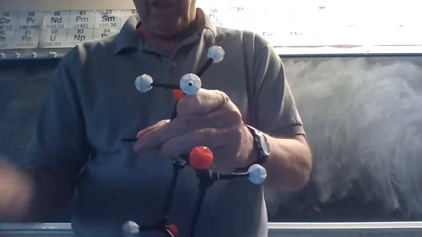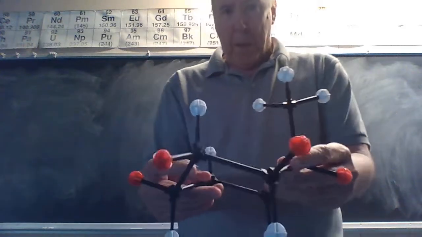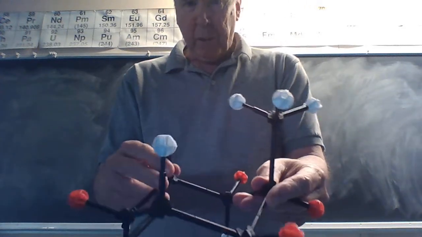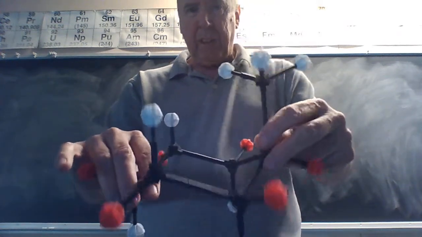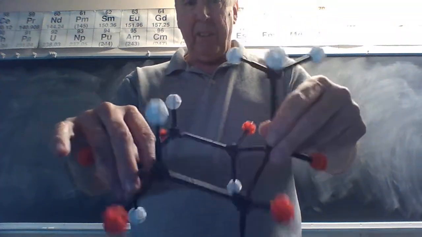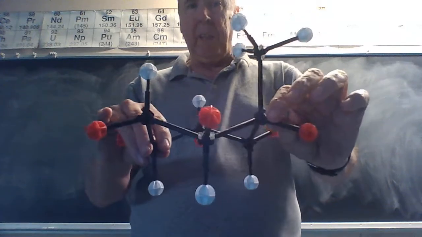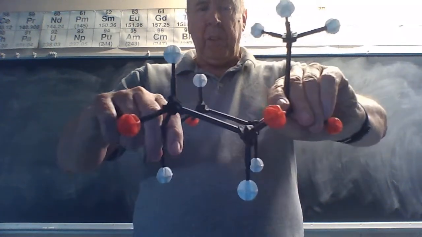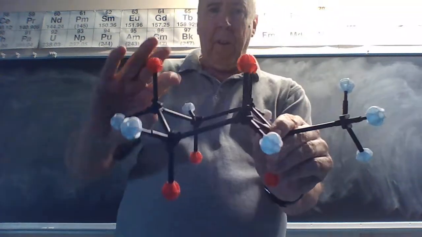All right, so they're not of the same energy, however, when we have methylcyclohexane. So let's do that. I'm going to put methylcyclohexane here. I just swapped out one of the hydrogens for a methyl group. And this methyl group, as you can see in the first rendition of this model, is obviously axial. This hydrogen on the same carbon here is equatorial. I can do the ring flip, and the methyl is now equatorial.